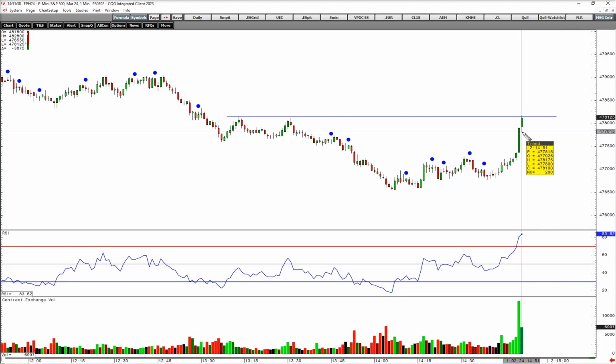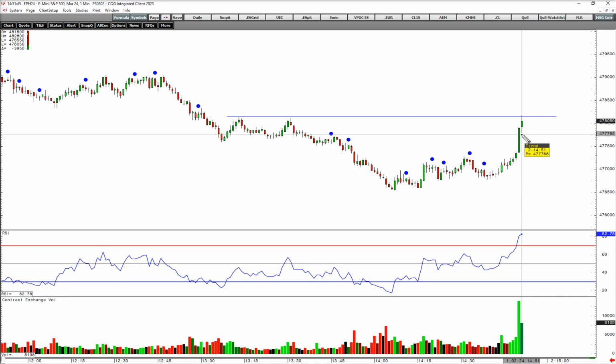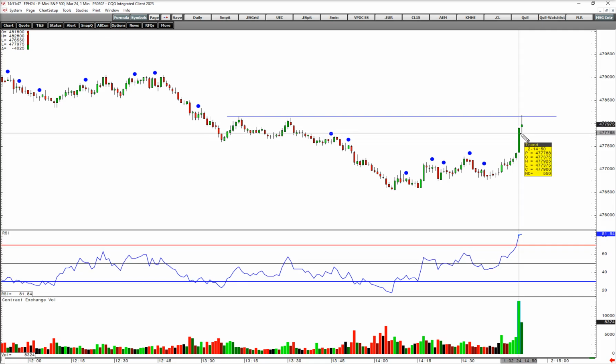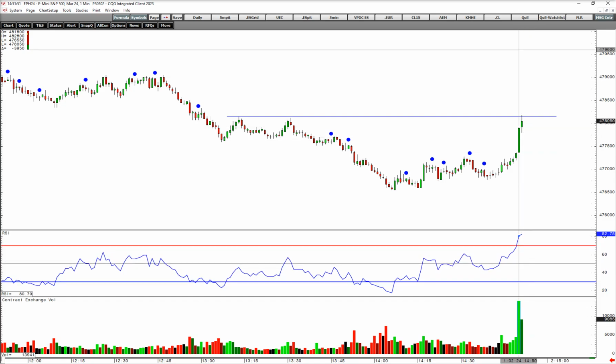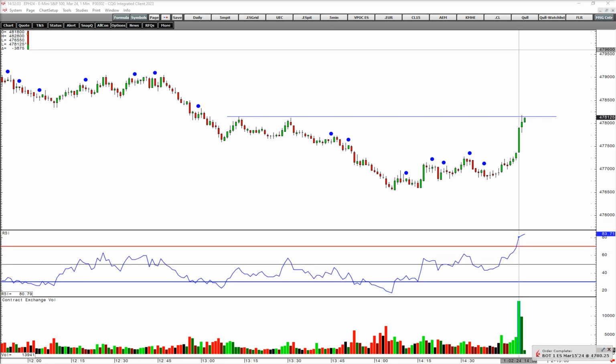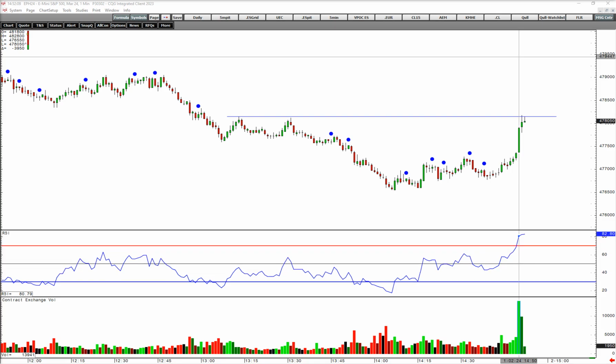What I'll probably do is add on the 255 trigger, or if there's just a low risk entry, like if this were to come into here. The stop is significantly lower. So, not significantly lower. So, like here, 77.75. Yeah, I might take a stab at it there. So, yeah, my stop is now going to be 77.75.